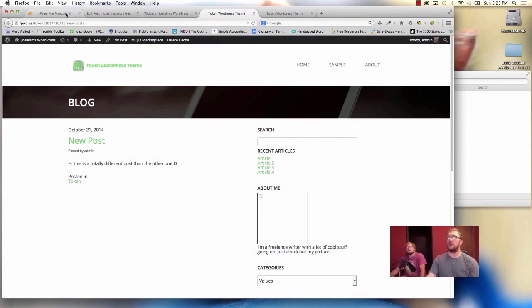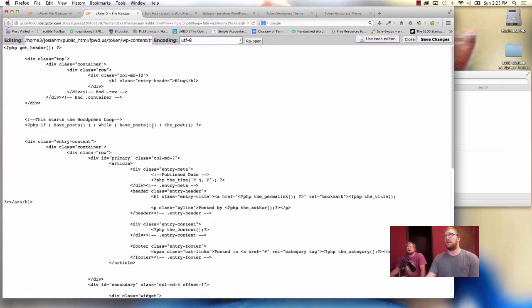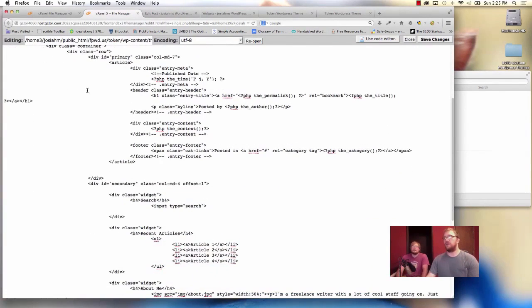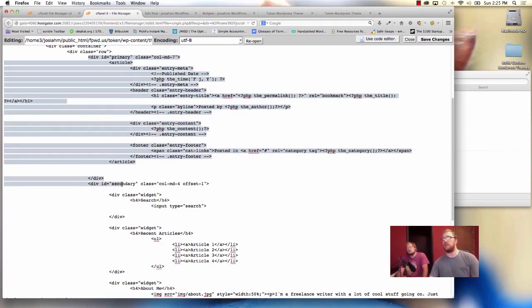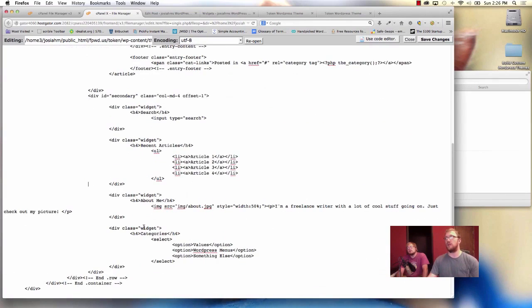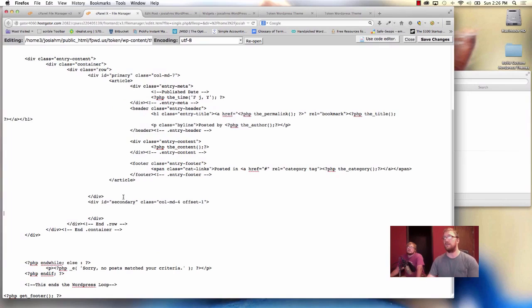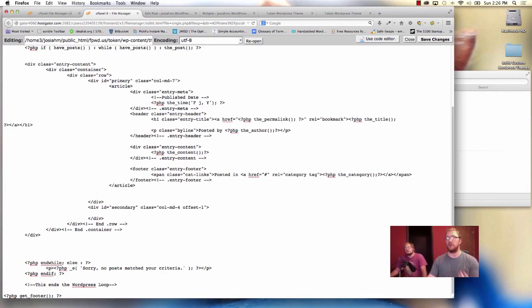So let's go ahead and go into our single.php. The way this is divided is pretty straightforward. The div ID here is primary, which is the main column, and then secondary is the right column, or the widget area or sidebar. So let's delete all of these widgets inside of here that are statically putting in content, and we want to put the code in here that will dynamically generate or pull our widgets that we just set up.